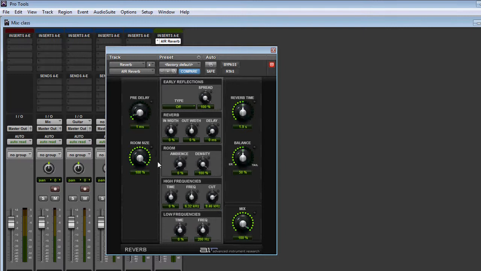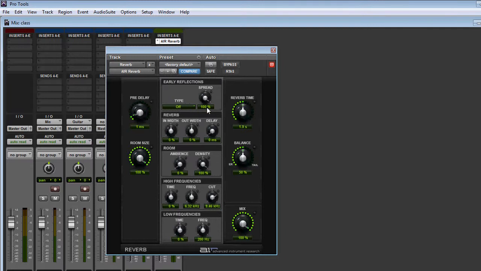Room size determines how many reflections you're going to have in the room. If you're in a cathedral, there are a lot of reflections, and it sounds like the reverb is traveling on forever. If you're in a small room, like a hall or a room with drums, the size isn't very big, so the reverb dies out much faster, because it's probably a dry room.